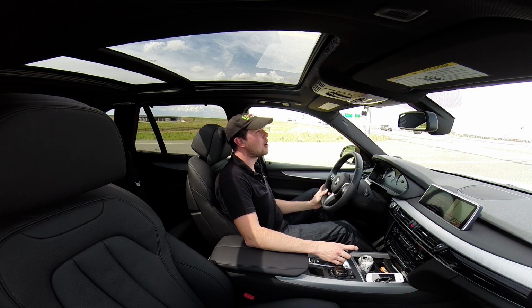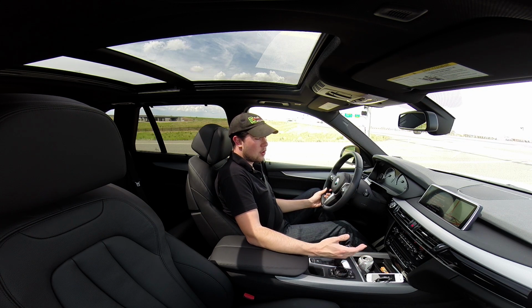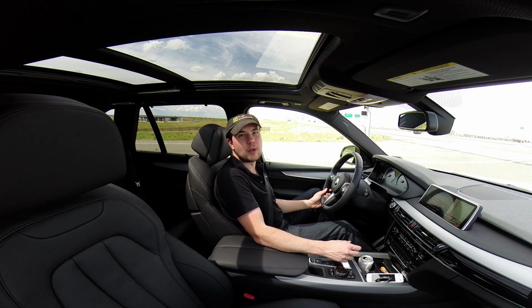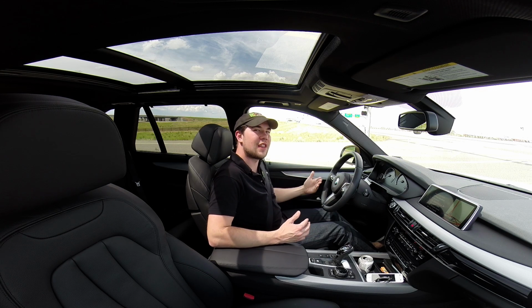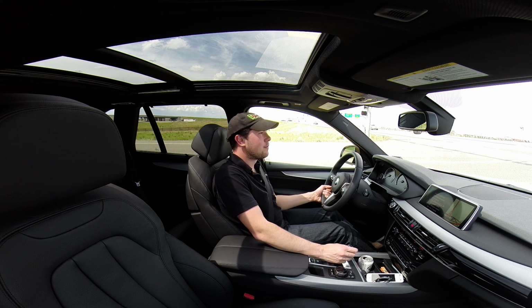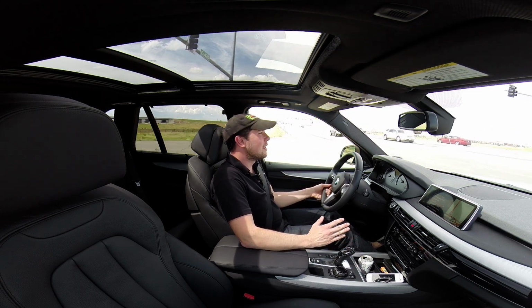Now we're back into 1 automatically, so you can shift it manually with the paddle shifters or down here on the shift lever. Now we all know that it's backwards for up and forwards for down in the BMWs, which will be different than some of the other auto manufacturers that you might have driven. I mentioned that just because I drive so many cars that I always have to think about it in the BMWs and say, ah, yes, okay, look at the shifter, down is forward. That's the negative sign.